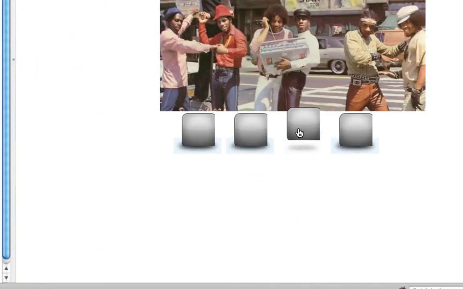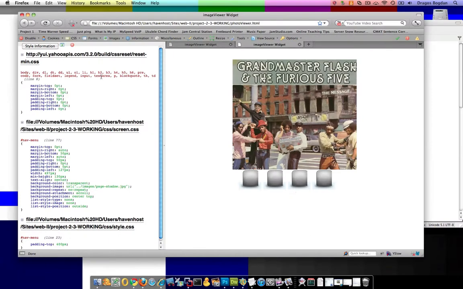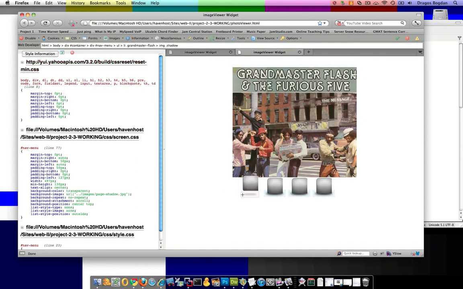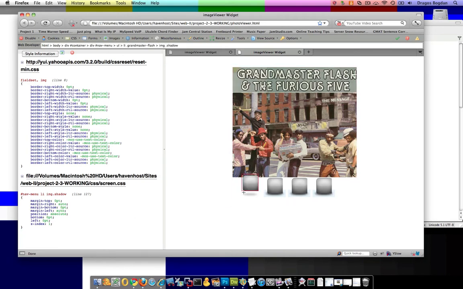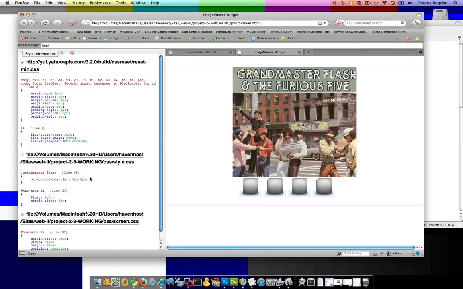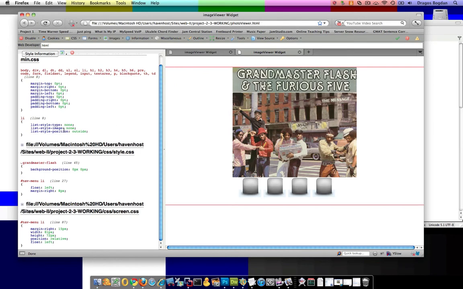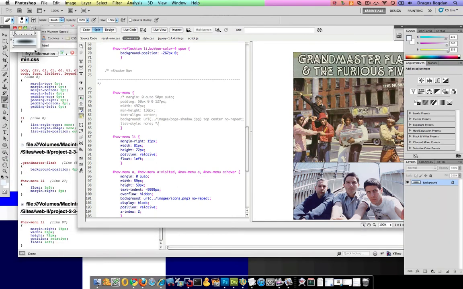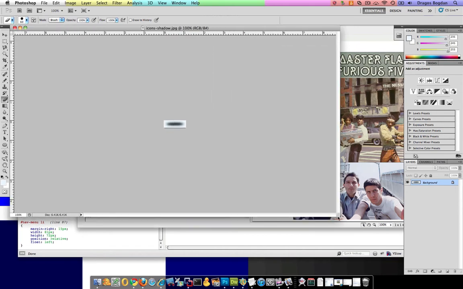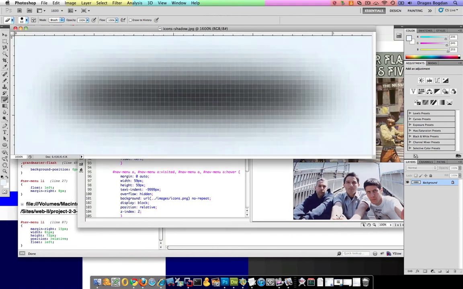So let me see what's going on here. Now this is another one. Why is that blue? From what I recall, the shadow is an image. I'm looking over here for an image. Since I remember it was an image, icon shadow, this is probably it. Ah, look at this thing. So this image has a blue background, right?